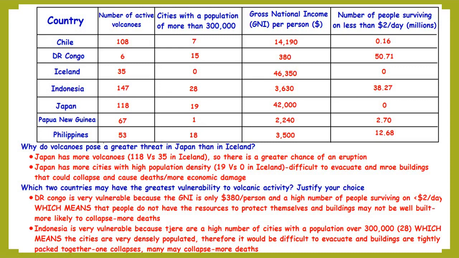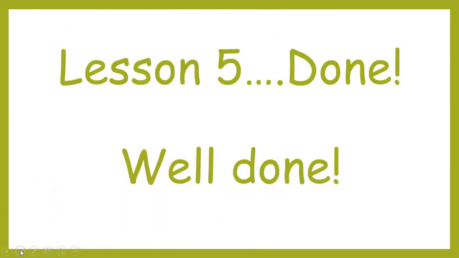Like I said, there might be other things that you picked up on in here aside from the examples that I've given. But that's the kind of thing you'd need to do when you're given data like this, is pick out something that tells you something and say what it tells you from what you pick out, if that makes sense. Okay? So that's the end of lesson 5.